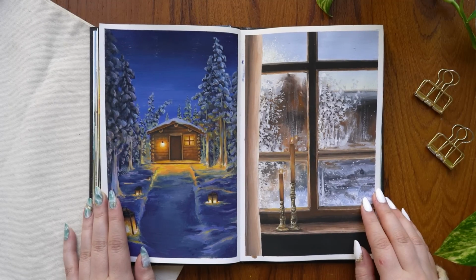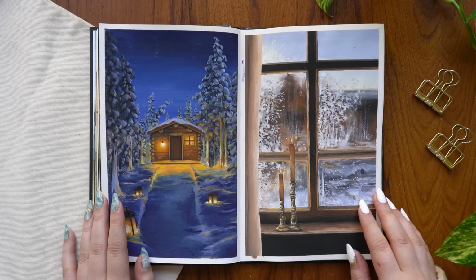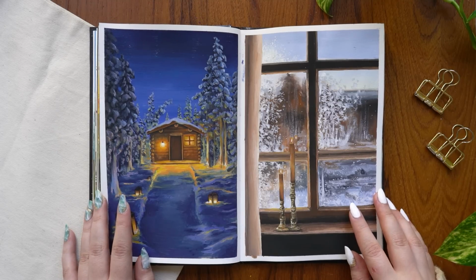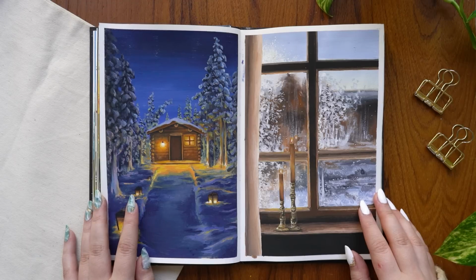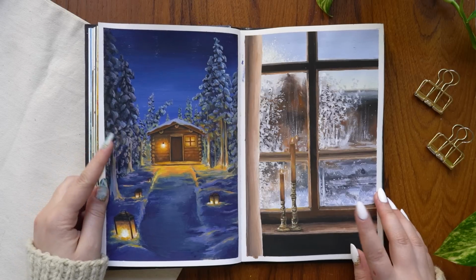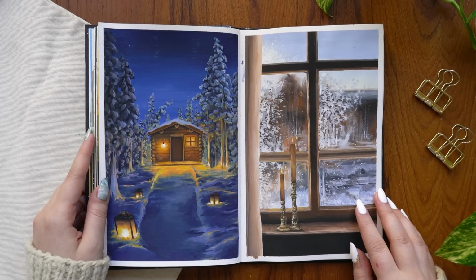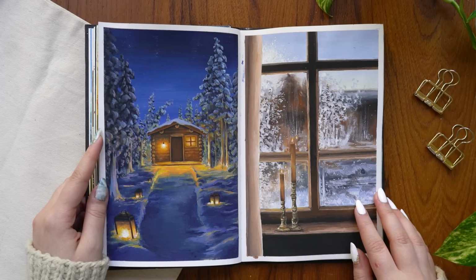And here we have some wintry paintings. As you can see, we definitely just hopped straight from those autumnal paintings into full-on winter. I mainly did it because I was actually kind of in a hurry to create some print paintings. So I made both of these into prints, and I had an idea about what I wanted to paint for my winter paintings next.